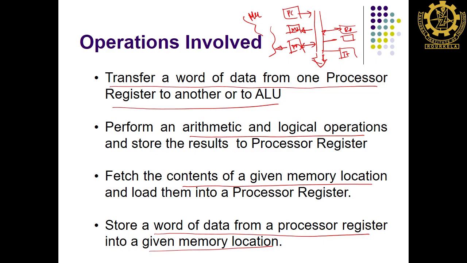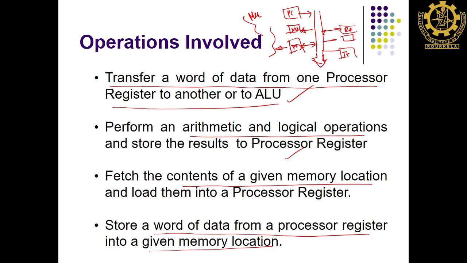Next, let us take this operation. When we want to transfer data from one register to another register, internally what control logic do we use, what are the things the processor does, that we look into. Similarly, when we need to do an arithmetic operation, how the ALU is performed and what other control signals need to be generated. That we will see.